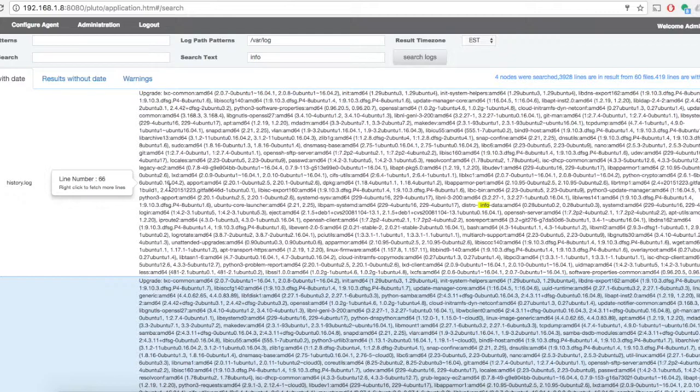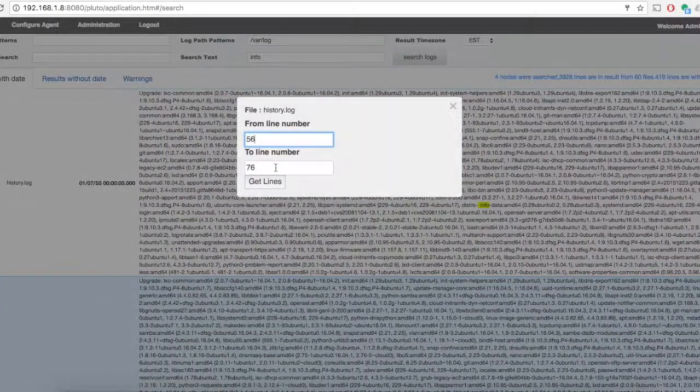If you hover over this log line, it will show you the line number in its parent file. The mouse over also suggests to right-click in case you want to see more lines from the same file. Let us try to fetch some more lines from this file. A new dialog has opened with the default 10 preceding and 10 succeeding lines. You can change it to any number. Let's change it to fetch more lines than the default 20.